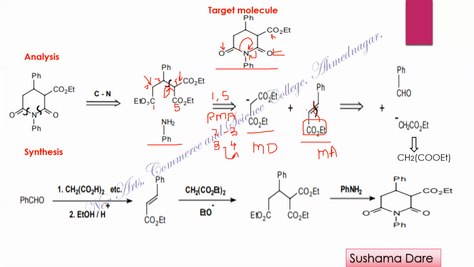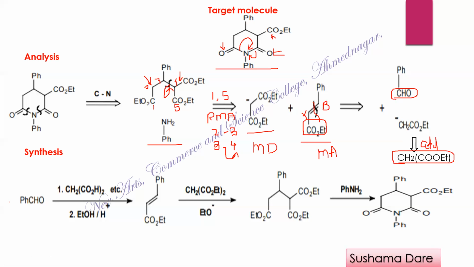But if there is an ester group, you simply correlate it with the alpha beta unsaturated carbonyl compound. This is the alpha carbon and this one is the beta carbon. On the beta carbon, you write the carbonyl group and the alpha carbon is the donor. As only one ester group is there, we have to add a control group and make it diethyl malonate. So that you have to write here, add control.